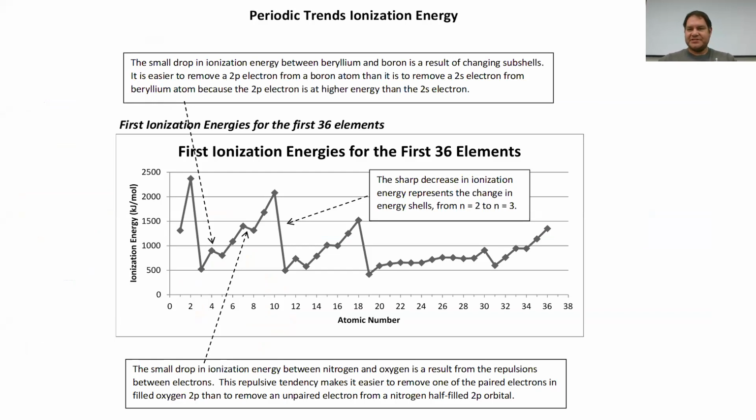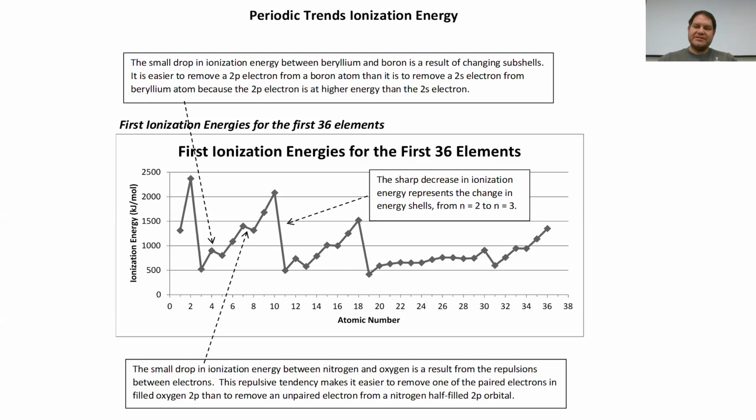Since we've talked about successive ionizations, we're going to turn our attention now to first ionization energies. Remember that an atom that loses its very first electron goes through its first ionization. The energy required to remove the very first electron is known as the first ionization energy for that element. Now, if an atom loses a second electron, the energy required to remove the second one is known as the second ionization energy. And then you have the third ionization energy for removing the third one, and so forth.